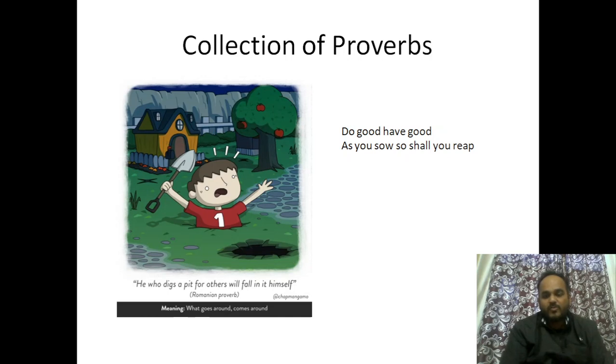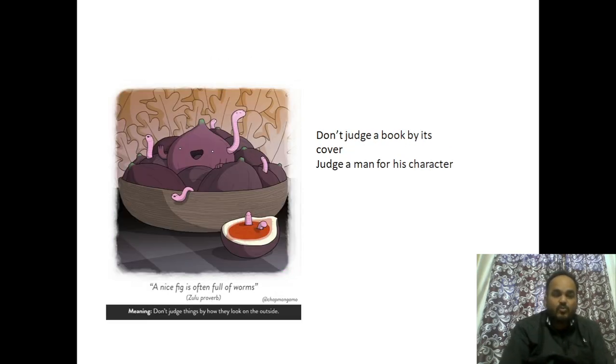As you sow, so shall you reap. Now here it is a Zulu proverb. A nice fig is often full of worms. That is to say, don't judge people or things by how they look from outside. Judge a book by its content and a man by his character. So you see here that the proverbs that we have chosen are also from other cultures, to give him a cosmopolitan view, a global worldwide view, that the virtues are not only contextual in his culture but they are universal.